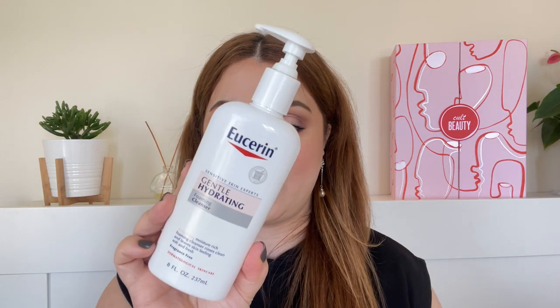Moving on to second cleansers — these are typically foaming cleansers or what I'd use early in the morning if I don't have any sunscreen or makeup. The first one is by the brand Eucerin — it is their Gentle Hydrating Foaming Cleanser. It is gentle, hydrating, and also foaming, and this combination is very difficult to get. Usually the ones that give you foaming satisfaction are a little bit drying, but this one isn't drying at all — at least to my skin. I have normal skin. It is super gentle, fragrance free, super affordable, less than 10 bucks. You get 237 ml.